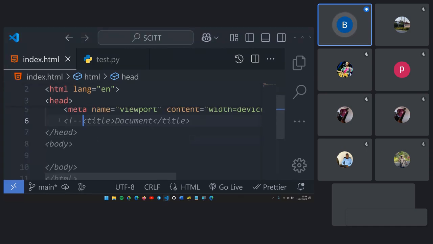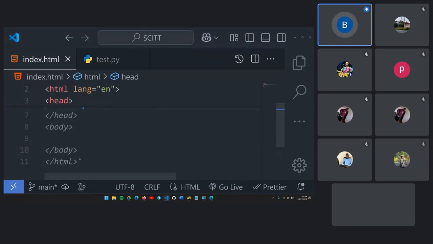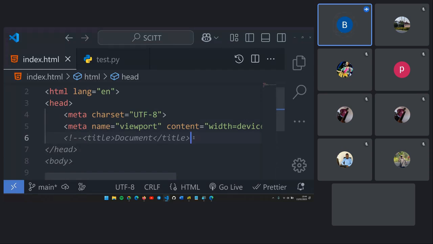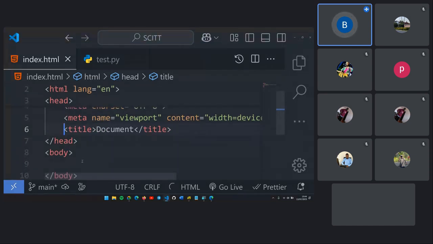Right now it has commented everything, but I wanted to comment only line 6. So at the end I put the opposite of this: I start with dash dash, exclamation, and then the angle bracket, like that. I'll repeat this part with something. Let's write a paragraph here.